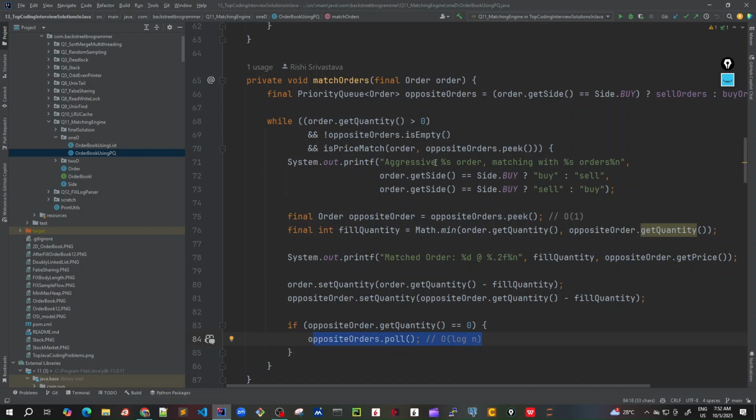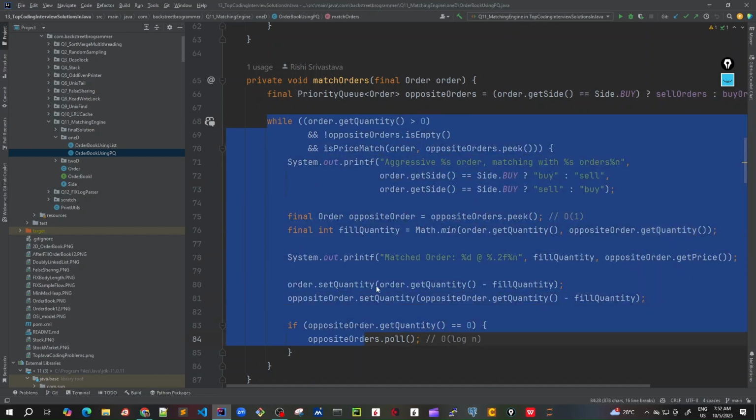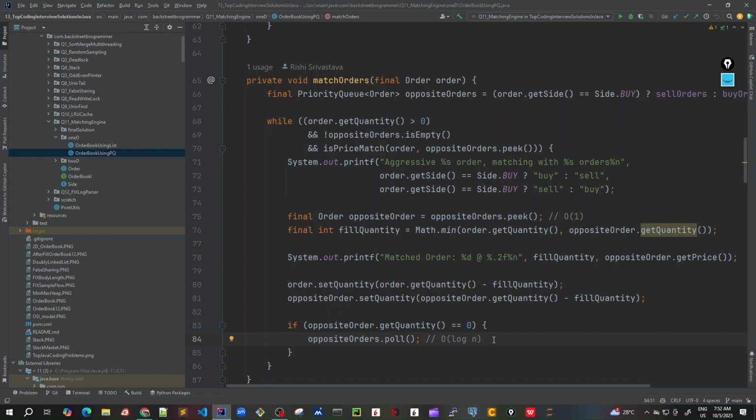So this is where it moves from O(1) to O(log n). Because this is a while loop, it will keep continuing for the best matching order from the opposite side, and every time it pulls one out, it will take an additional O(log n). So that's why the overall time complexity would be O(n) multiplied by O(log n), so the overall is O(n log n) for the priority queue.